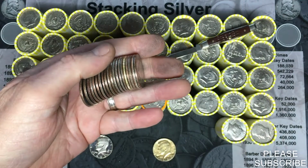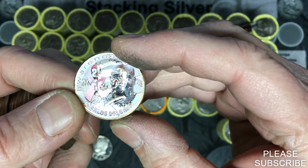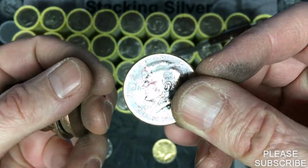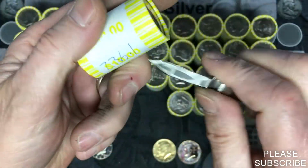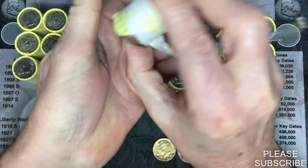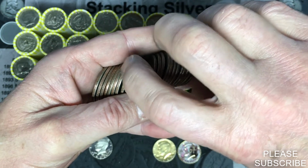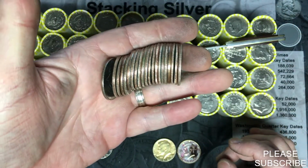We're going to get another gold-plated coin. Wow. Oh, wow. This one actually has a picture of it on it. Carlos Delgado. Cool. Awesome. We are coming up to the heavy one. It weighs 236.1, and that is the weight for an extra coin. So we're going to count these once we get them out. See what's in here. No silver. We got 2, 4, 6, 8, 10, 12, 14, 16, 18, 21. Extra coin. Cool.